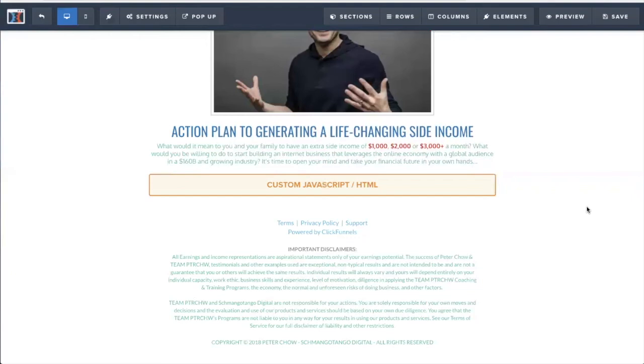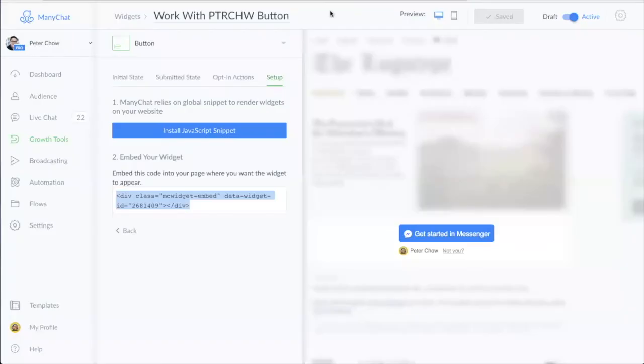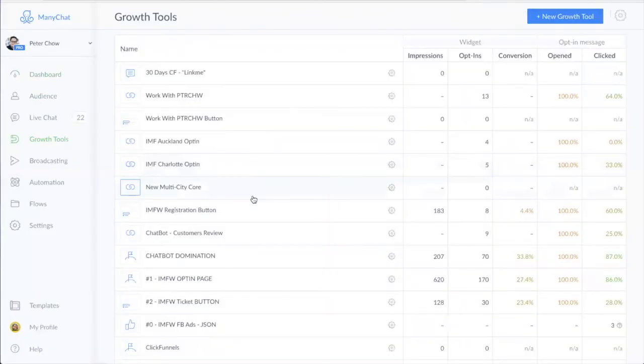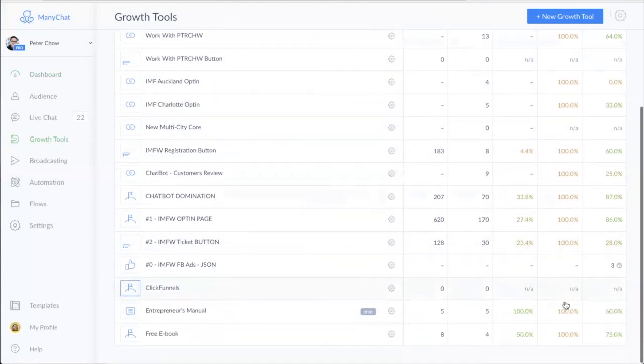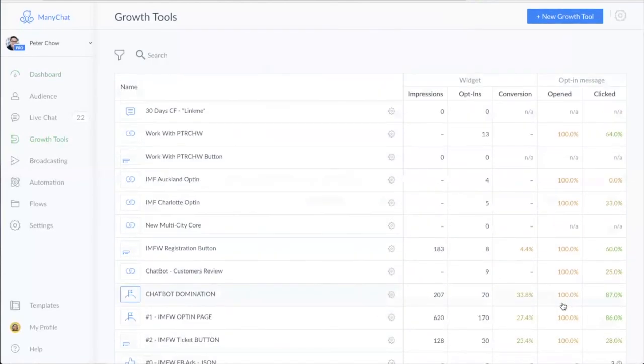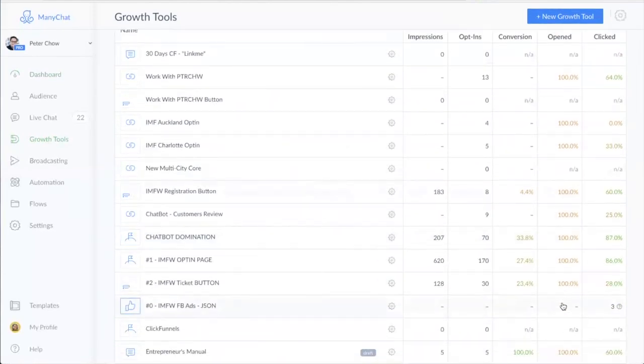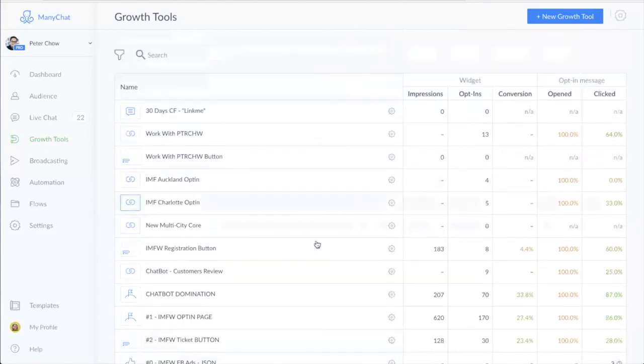Now, once again, why do we implement a button to connect to Messenger? Very simple. Messenger basically allows us to achieve very good open rates as well as click rates. Can you imagine getting consistently 100% open rates? I can never get this with email marketing. So that's what we are after, the effectiveness of our communications.